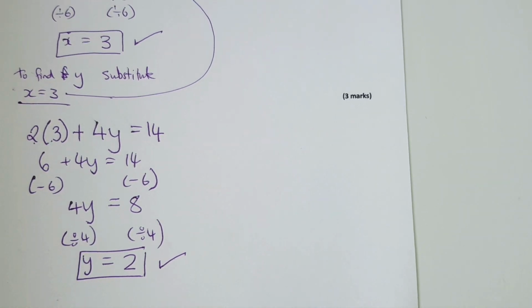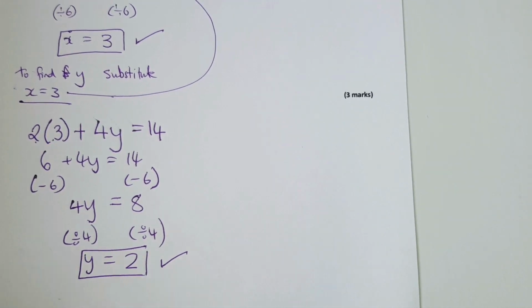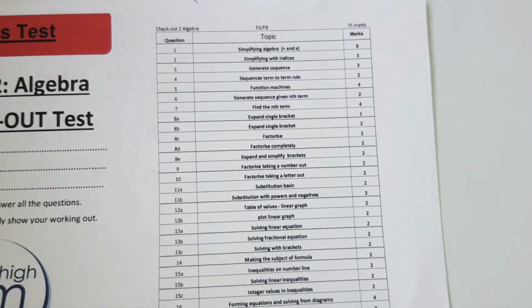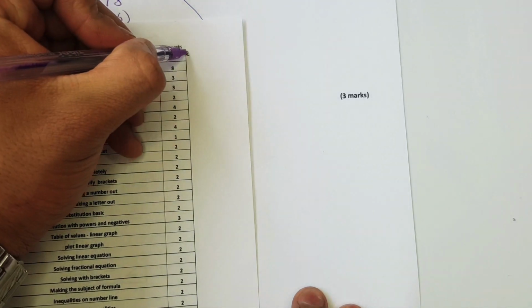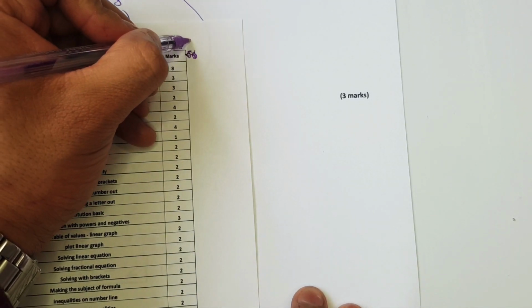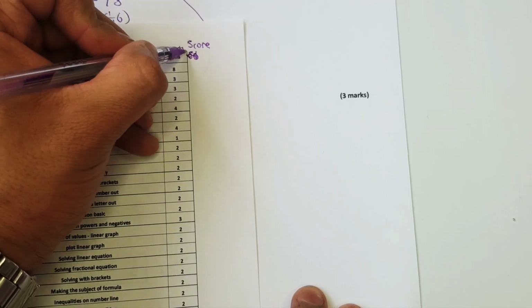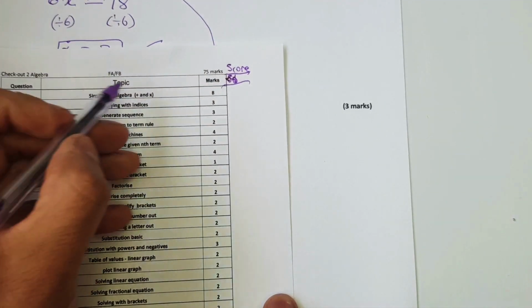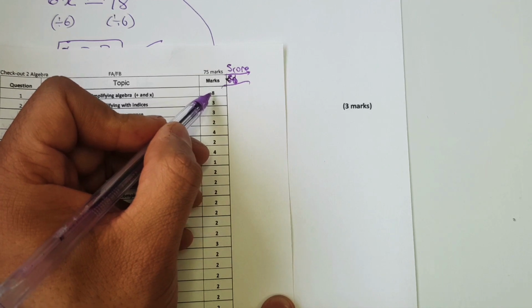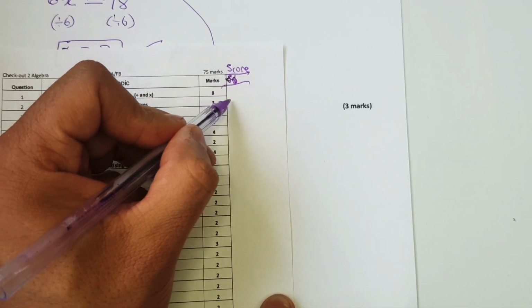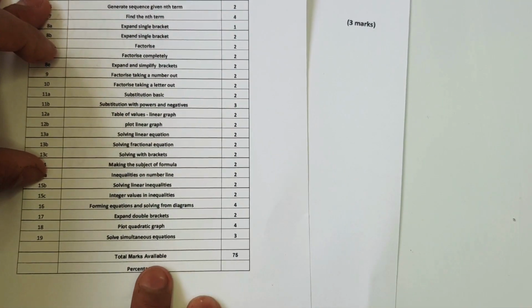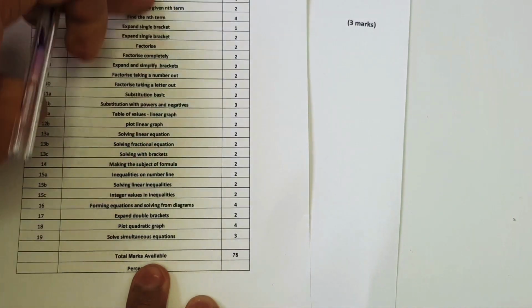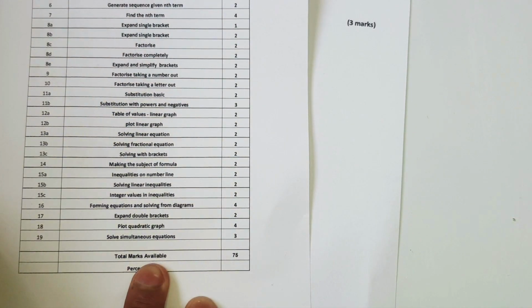So all you're going to do is, let me see if I can find the paper. So on the front cover sheet, all you're going to do is go around, make another column. You can call that your score. So another column there, and go through each of the questions and find out how many marks you got. So in the first one, you might have only got 7 marks, write it down. You might have got 3 marks, etc. Find out what you've got, and the ones that you've not done too well on, color them in red, and then I'll put some work on those topics that you can have a go at home.